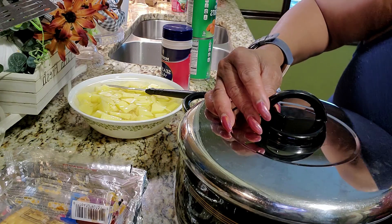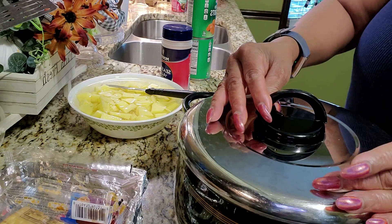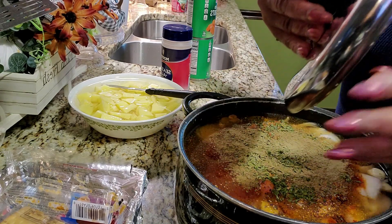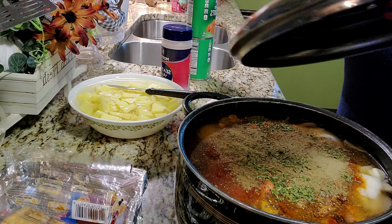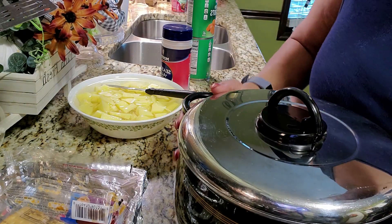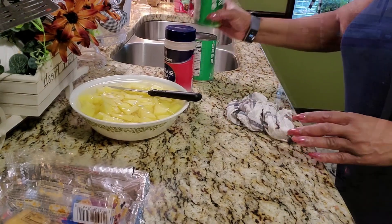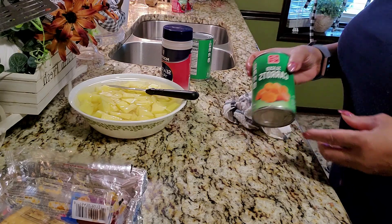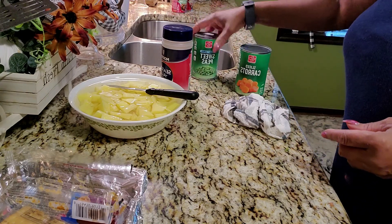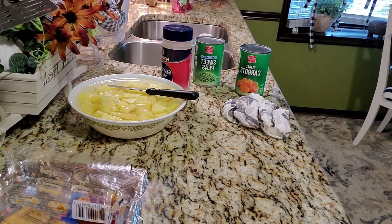You see me fiddling there with the top of the pot. This is a set of Tefal pots that I've had for many, many years. What I love about the top is that it has that little steamer thing there, and when you open it, it keeps your pot from boiling over because it lets the steam out. I've had them for a while, but they do cook well. They're getting a little worn now, so I'm thinking about getting something else, but they really work well — I love the tops, the way that they work.